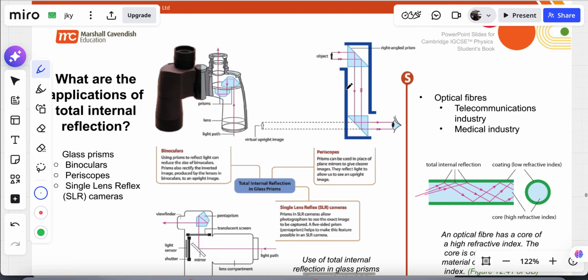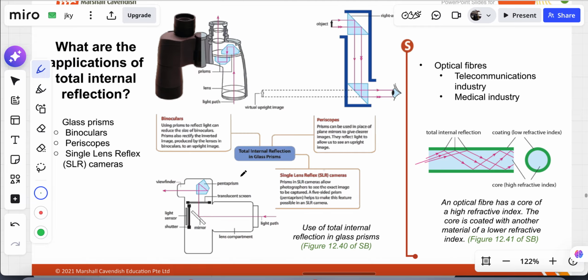Normally, you are not able to see it because there's a big blockade. So with a periscope design like this, you'll be able to see objects in a very hidden location, because the light is able to be transmitted. When it hits this boundary, it is totally internally reflected down. It hits this second boundary again, then it is totally reflected to your eyes.